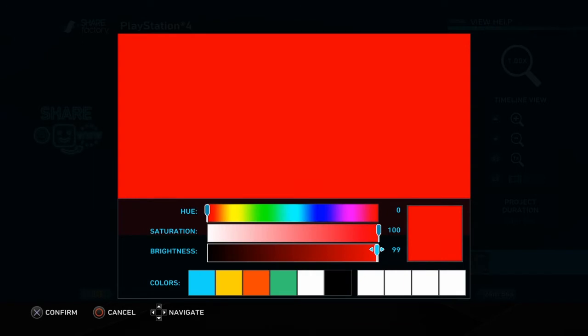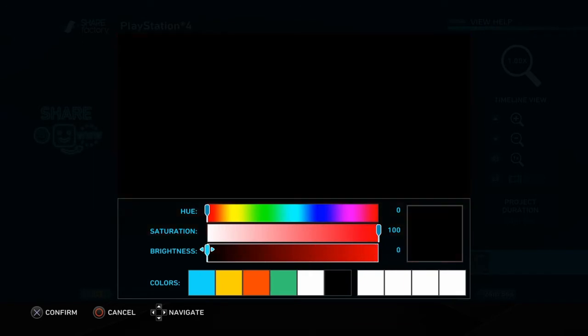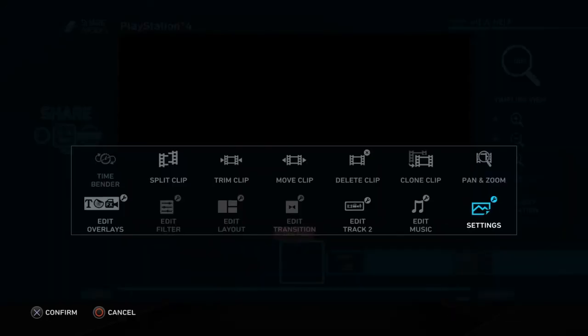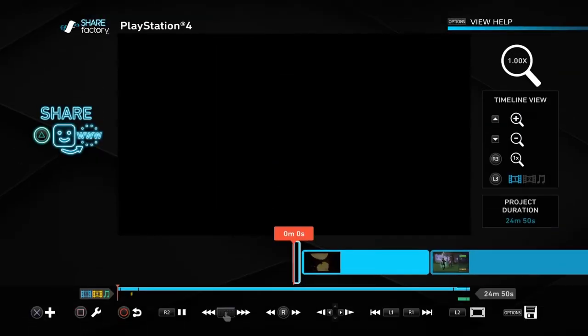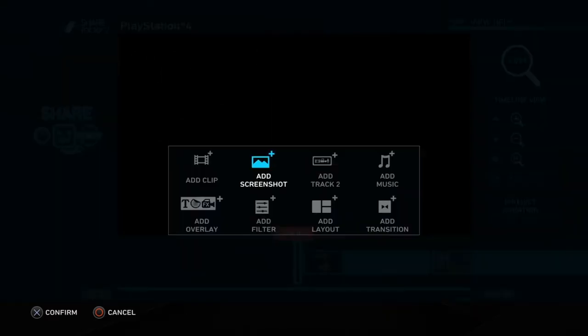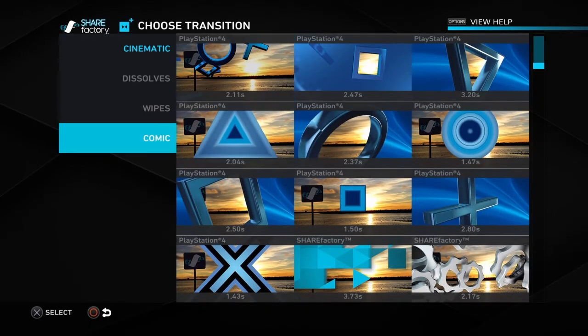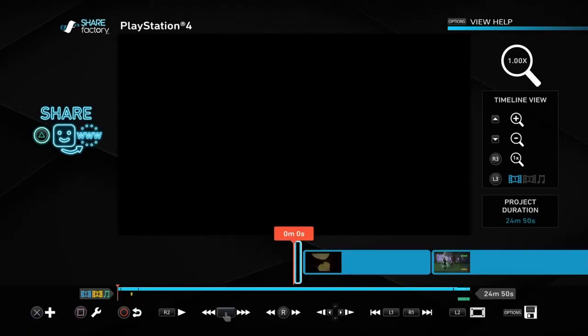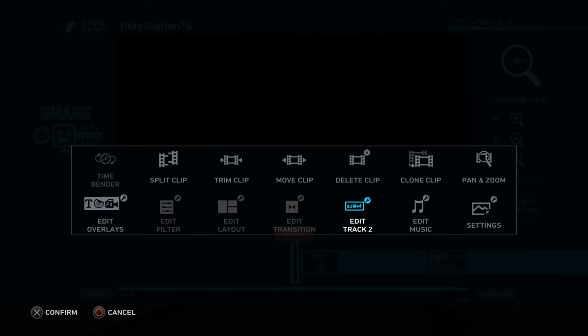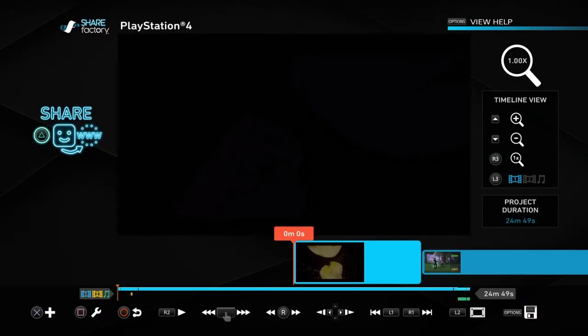The only time I really ever use this is in montages. I will take the brightness and turn it all the way down to black, and then I go to trim, and I pull it as small as possible, because then it goes straight in. But then I'll add the transition. I know this is kind of random, and I'll do fade through color. And if that doesn't work, then you actually need to delete this and add the transition before. I can make another video on how I make montages. Yeah, so I'll do that another time.